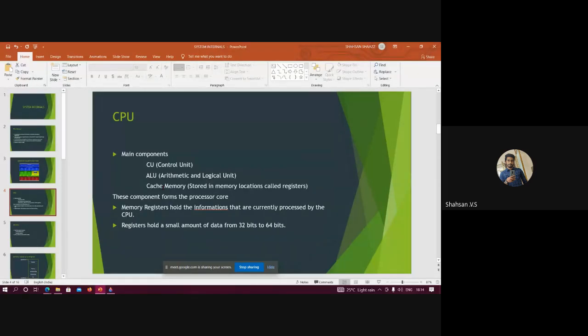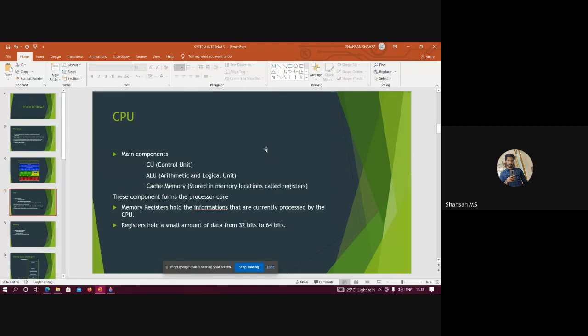The system may consist of only one core, then it is known as a single core processor. If there are two single cores combined, it is known as dual core. If there is a combination of two dual cores, it is a quad core. So you must understand that a quad core processor consists of two dual core processors.